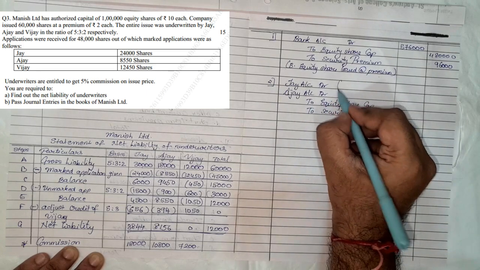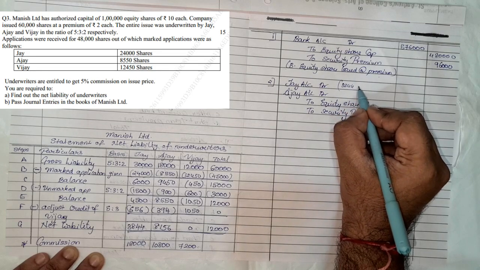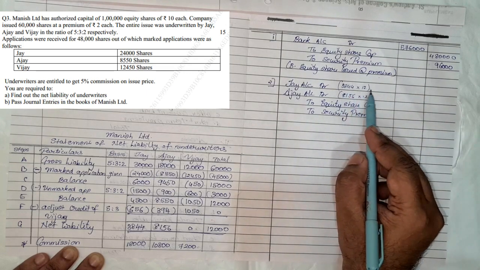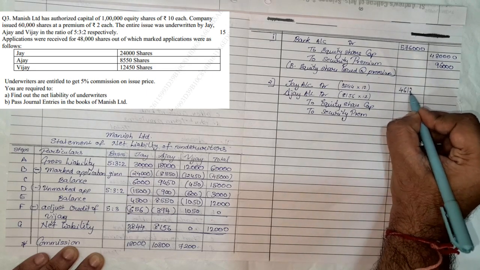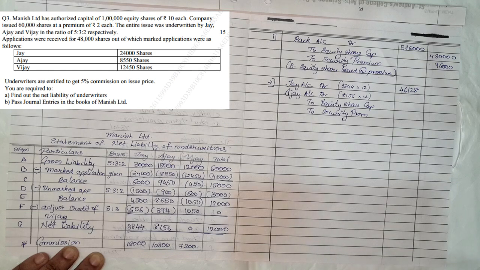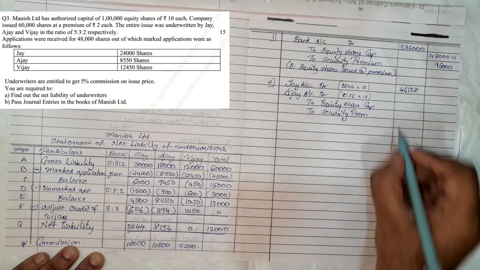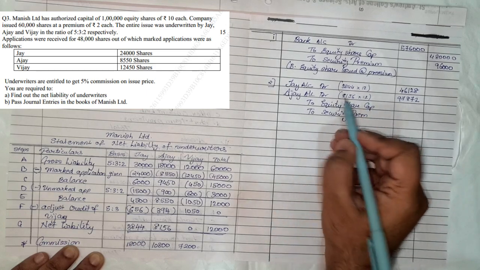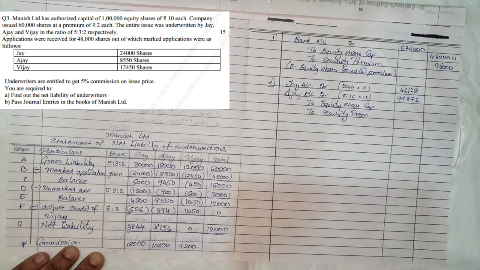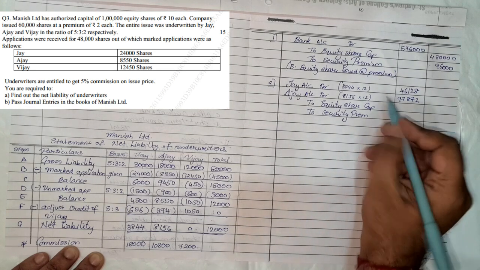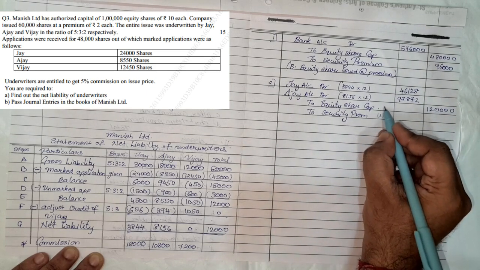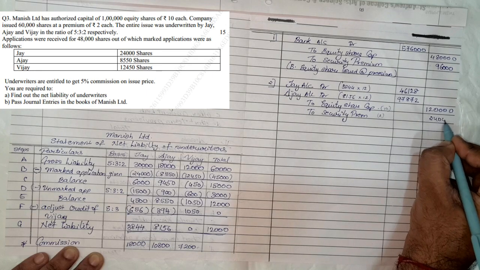Okay, so now remember how to get these values. Ajay's liability was 3,844 into 12 rupees because the share was of 12 rupees, and here it was 8,156 into 12. If you multiply 3,844 into 12, you get 46,128. Next, 8,156 into 12, you get 97,872. Now, in order to get the equity share capital and security premium values, first add the total number of shares which are pending. It was 3,844 plus 8,156, so basically it was 12,000. So this will be 12,000 into 10, which is 1,20,000, and 12,000 into 2, since the premium is 2 rupees, is 24,000. And it tallies by itself.